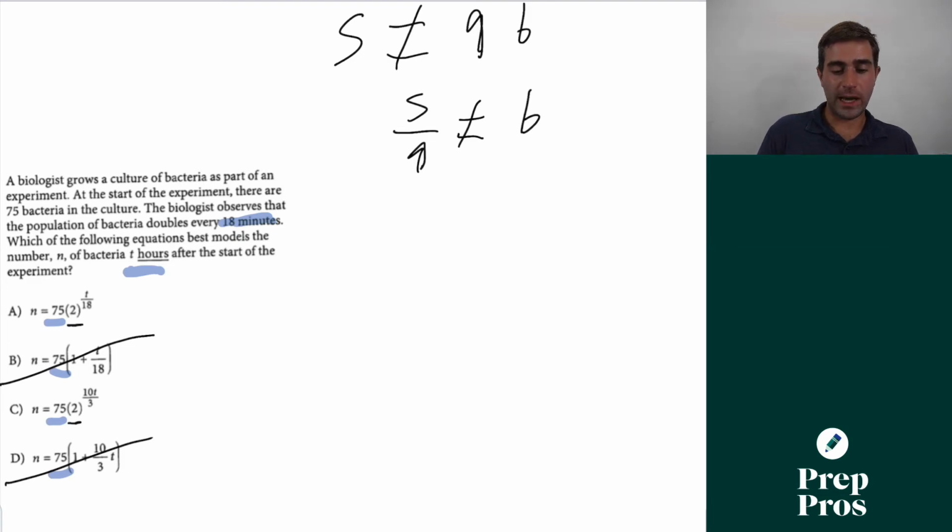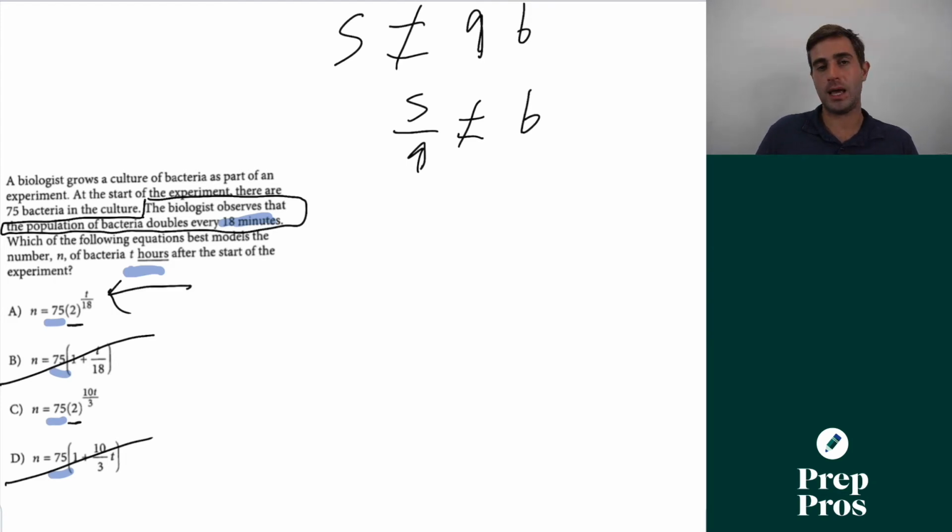Now, what we have to do whenever we get to this point in the questions is essentially fact check the statement here, because this is the one statement that we know is true. We know that we should be doubling every 18 minutes. So the huge mistake that most students make is they pick A, because they see the 18 in the question and they're like, oh, that looks like it's doubling if I plug 18 in for t. But because this is given in hours, we have to think about 18 minutes is what fraction of an hour?